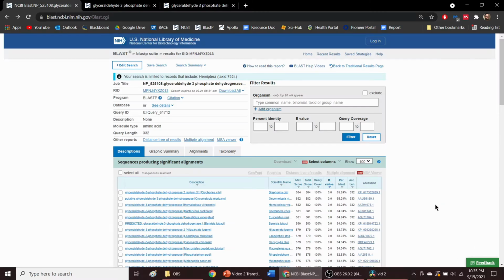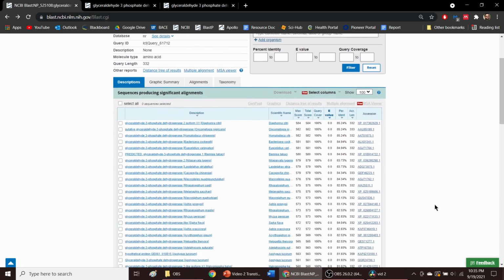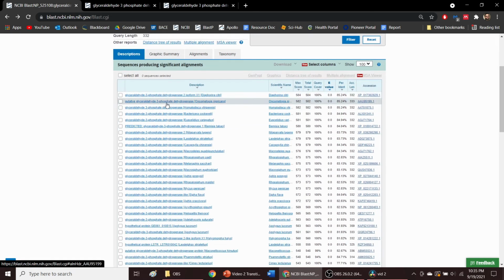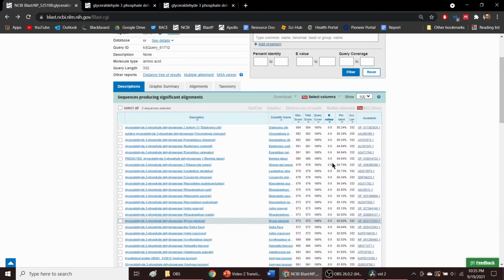The description here states the names of the proteins or nucleotide sequences being aligned. The query coverage denotes what percentage of the query sequence aligned to a sequence in the database. The E value, or expect value, is a measure of statistical significance for the search result. The closer a value is to 0, the more significant your match is. Percent identity denotes how identical the query sequence is to the hit. And the score is a rating of the quality of the hits.